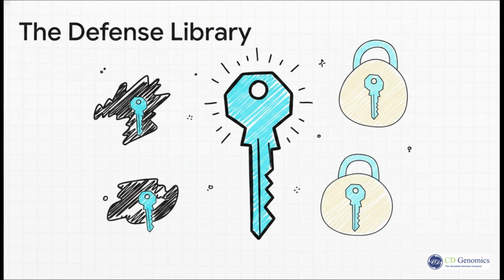And the secret to this astronomical diversity, it all comes down to a sequence called the complementary determining region 3, or CDR3 for short. Created through highly dynamic genetic recombination, the CDR3 region is the absolute epicenter of variability. It dictates exactly which specific lock a particular immune cell can open.